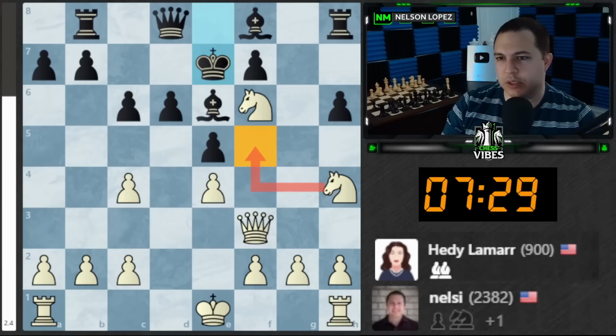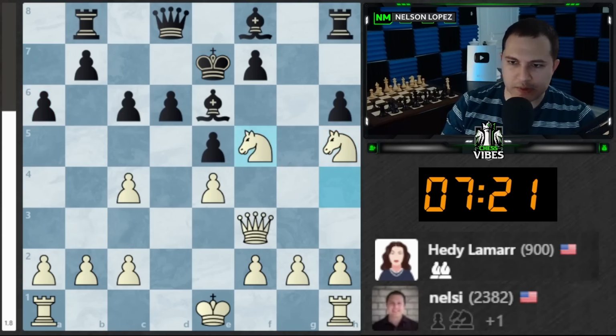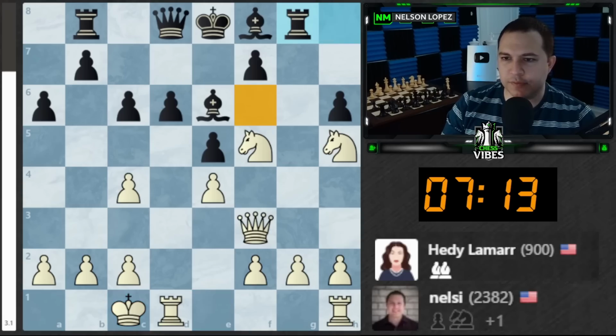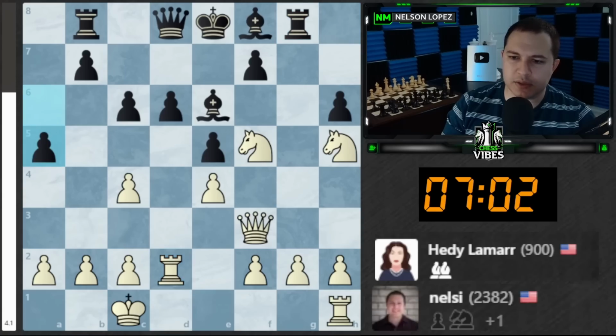I want to go here. Maybe it's not good enough. Okay, there's check. The king's going to move. Let's bring this knight in. Okay. Let's castle to get the rook involved. I have a fork. Ooh, it doesn't quite work, I guess. Oh, man. All right, so close. Almost had a nice little tactic, but I don't think it works.